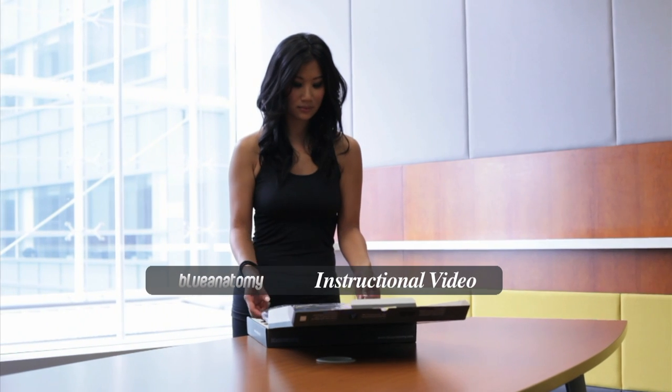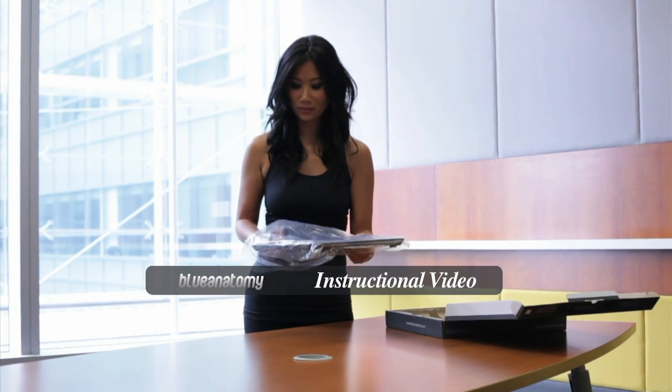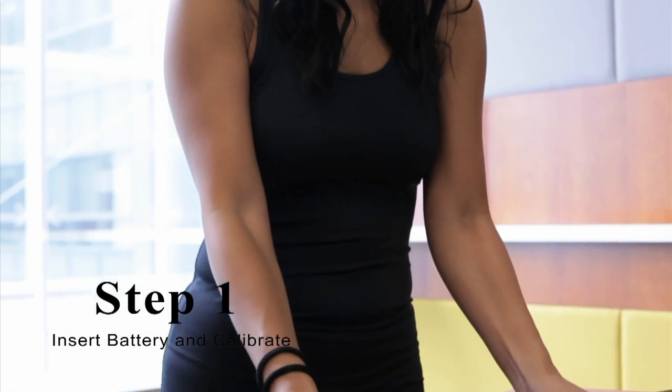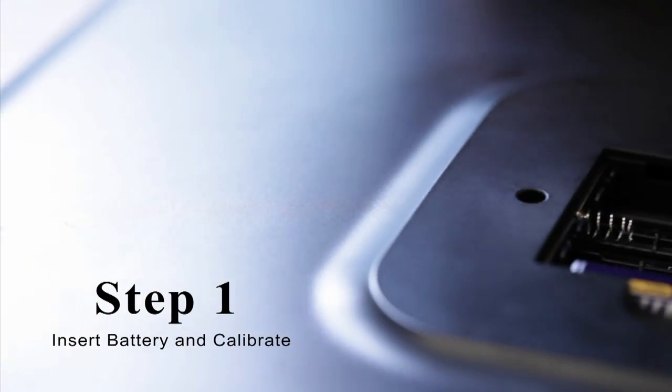What we're going to do here today is teach you how to start using your BlueAnatomy wireless scale in 5 easy steps. All you need is your scale and your mobile device. Step 1. Go ahead and take out your unit from the box and place the batteries in the unit.